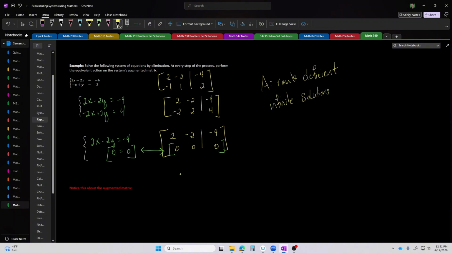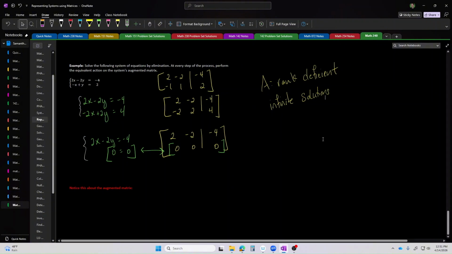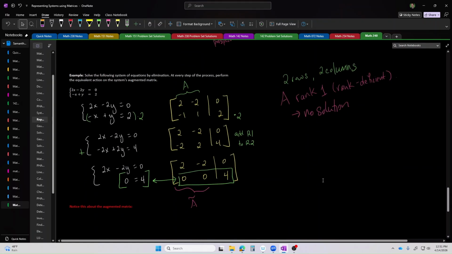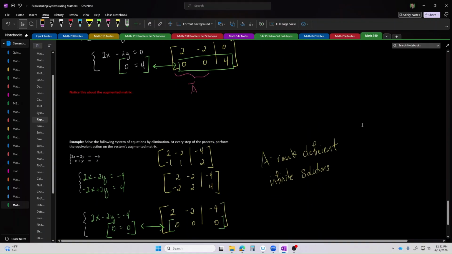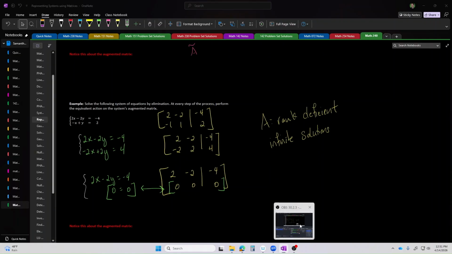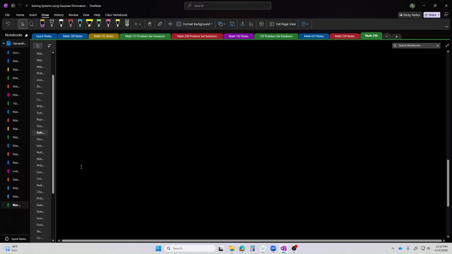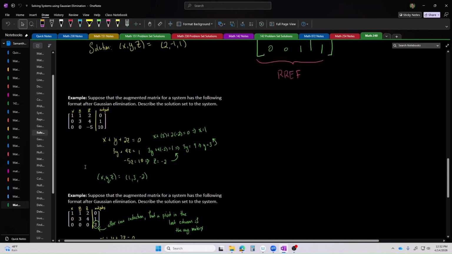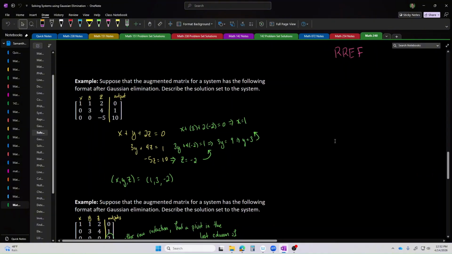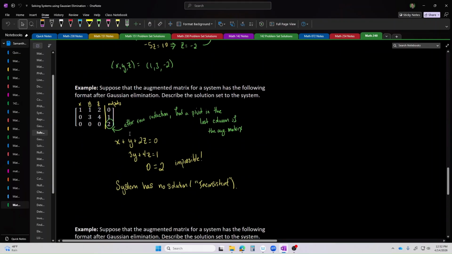So these are two possibilities that have occurred when dealing with a rank deficient coefficient matrix. We have seen a possibility that the system has no solution, and we have seen a situation where the system has infinite solutions in these two examples. Let's consider a few more examples from the work we've already done in previous videos. So in this problem, someone had a matrix and they row reduced it, and the row reduced version of the matrix was given right here.